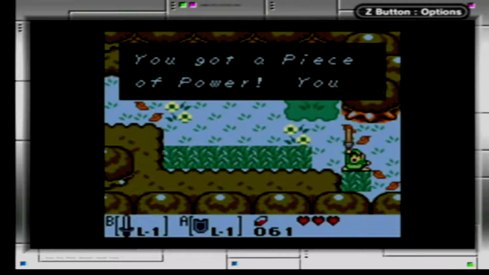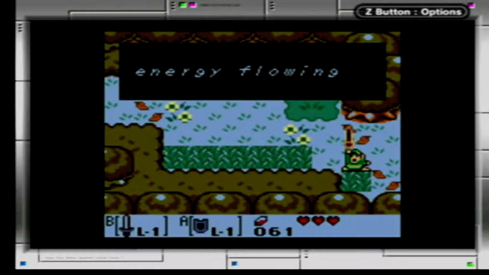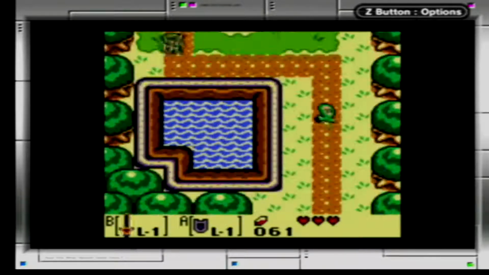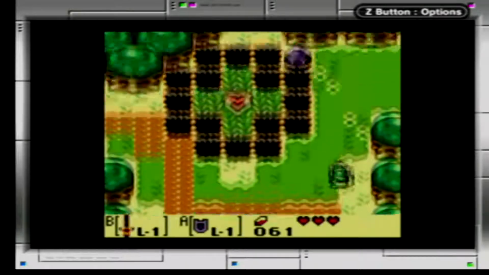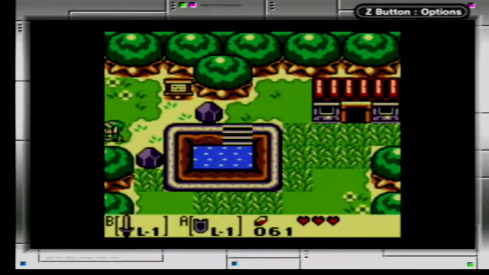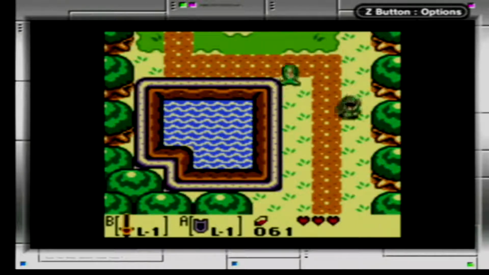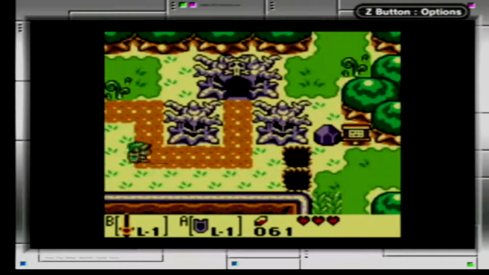Okay, so anyway, we're going to briefly leave the forest out this way, get a piece of power. These things in the Game Boy Color version do show up quite a lot more often than in the regular one. Piece of heart we can get later. Yep, there's a buzz blob. We all know what happens when we hit them, so we're not going to. That house will be semi-important later. Not too important, but still kind of there. A lot of these places are going to be of somewhat importance later.